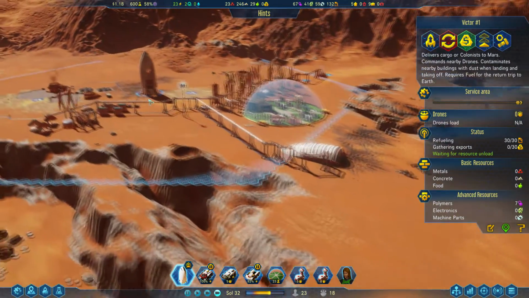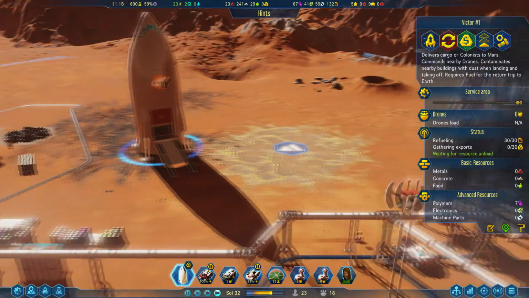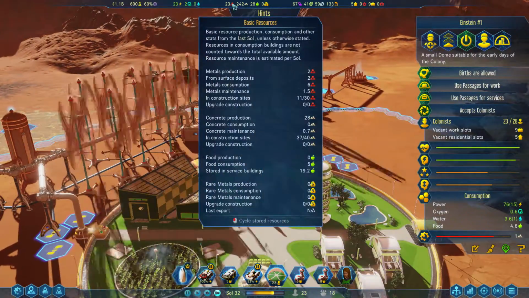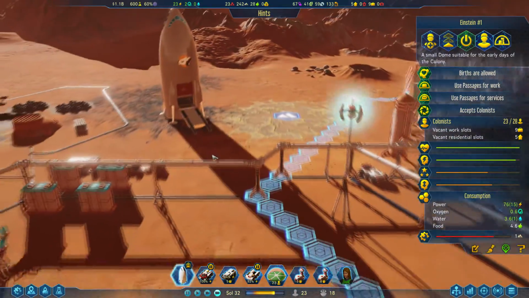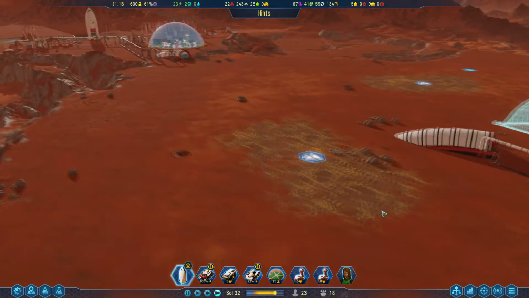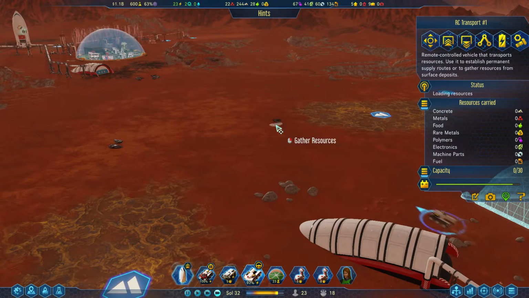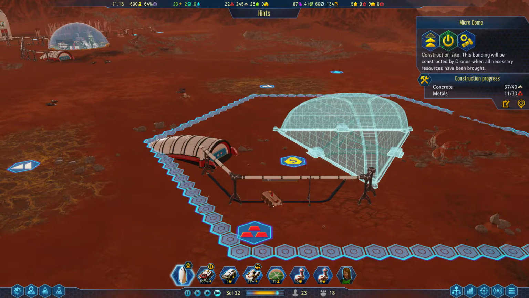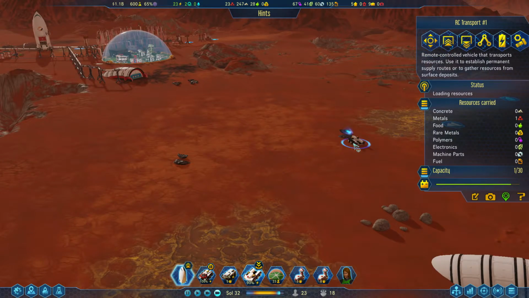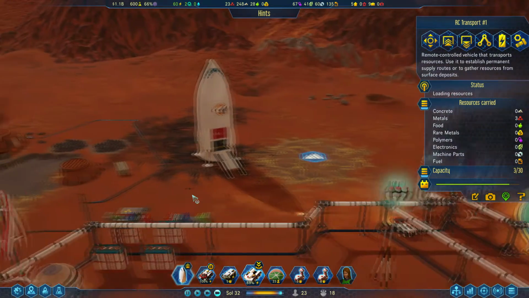Does this ship still have metals on board? It has polymers. Okay, so we're probably going to have to rely on local sources of metal right now. So that means, how are you doing for charge? Right, go out here and gather the resources. Gather that metal there. How are we doing? We still need some more concrete as well, actually, so we'll get that concrete in. It's going to be quite slow at gathering it, but it's not a major issue right now.